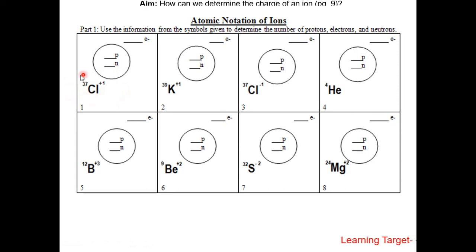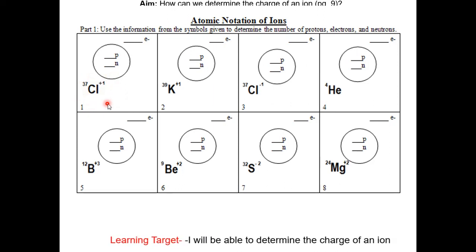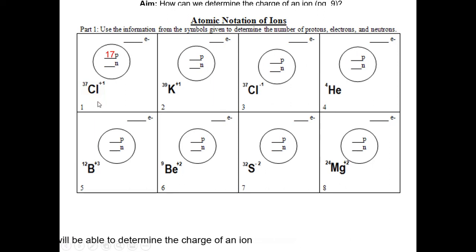So here in these practice problems, you are given the chemical notation and you need to determine the number of protons, electrons, and neutrons that this atom has. So I'm going to do the first one and then you can do the rest on your own. So here we're given chlorine. You've got to go to the periodic table and look up the atomic number of chlorine. That is 17. Notice that the charge is positive. That means we have less electrons than protons. We have 1 less because the charge is 1. So for neutrons, you've got to look at the mass number. So 37 minus 17 is 20.